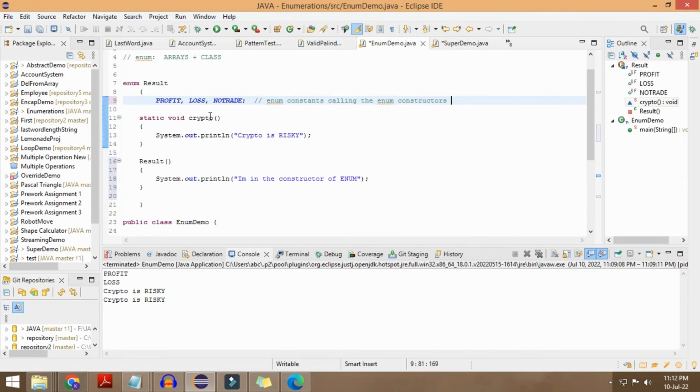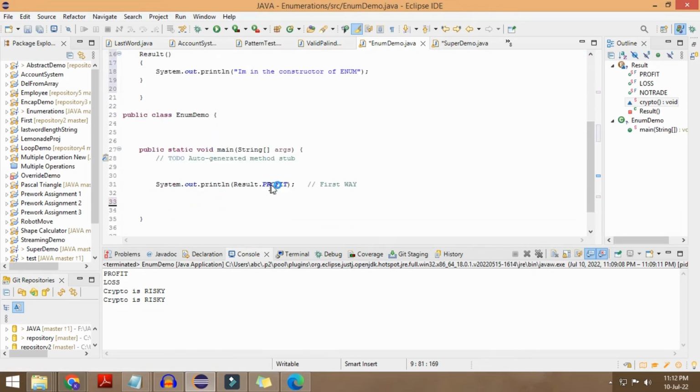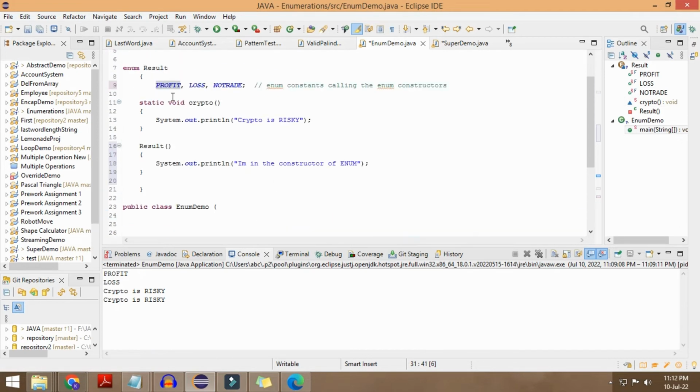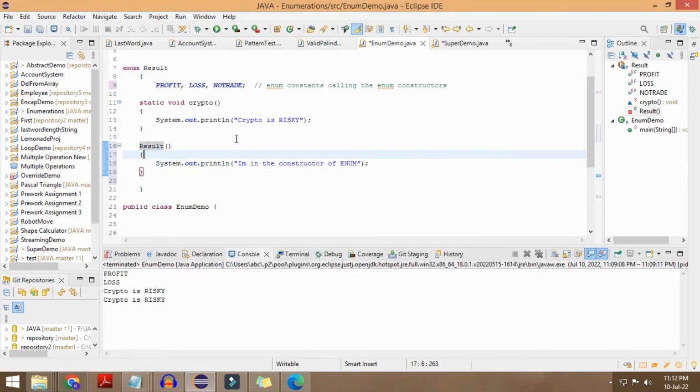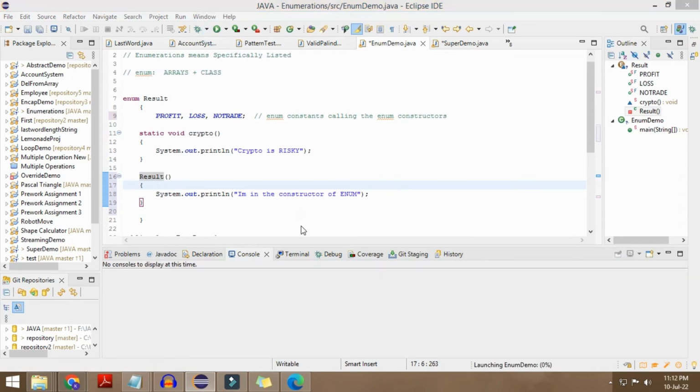As you can see, this time we are just calling this particular constant. That means it's just loading the enum class, and that's where it points towards the constructor of that enum. That's what basically happens, and you will see that it's going to call the constructor 3 different times. Let me just execute this code.